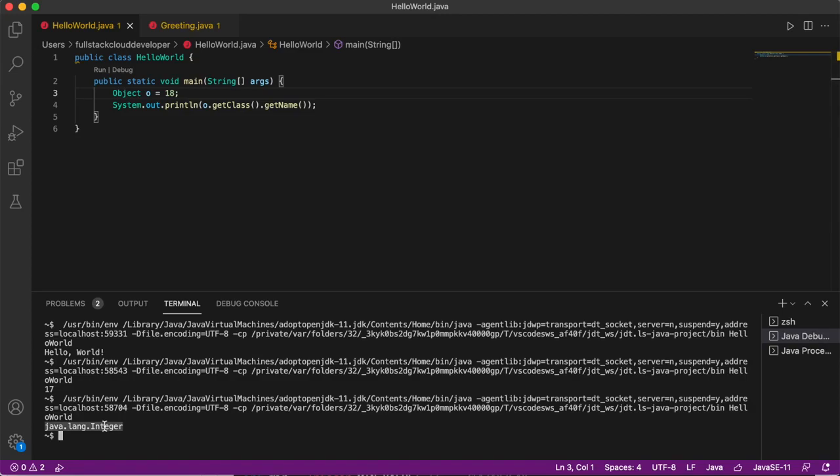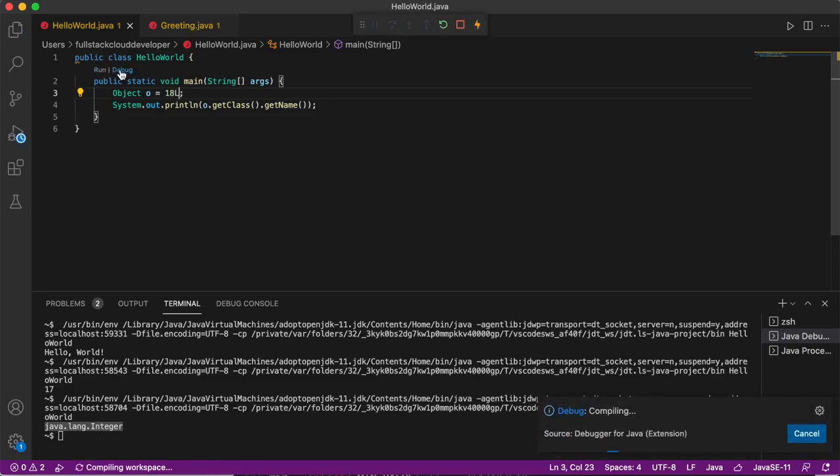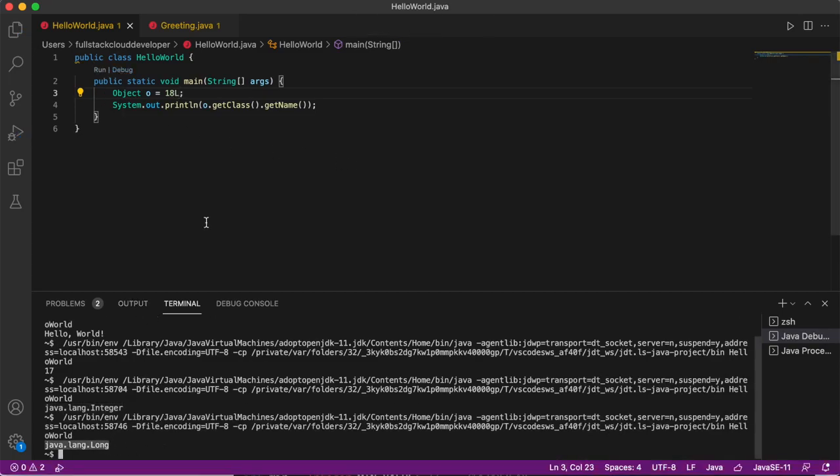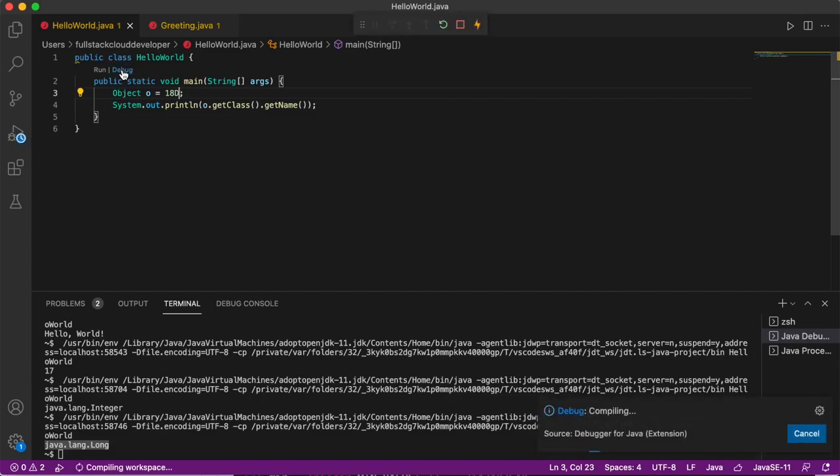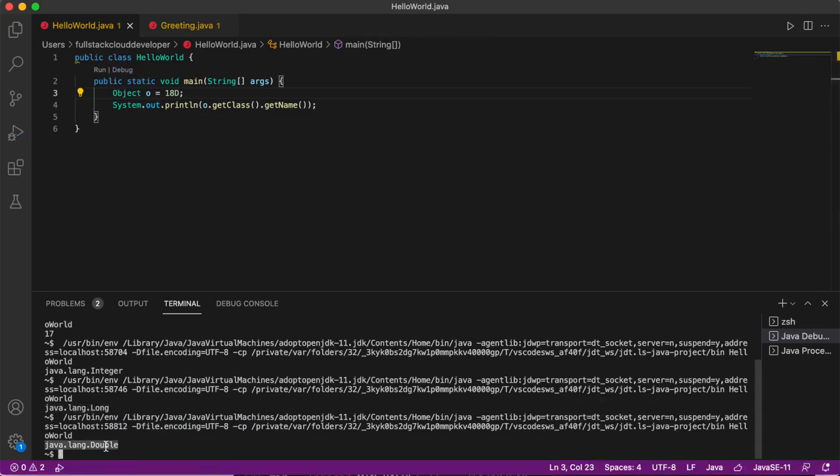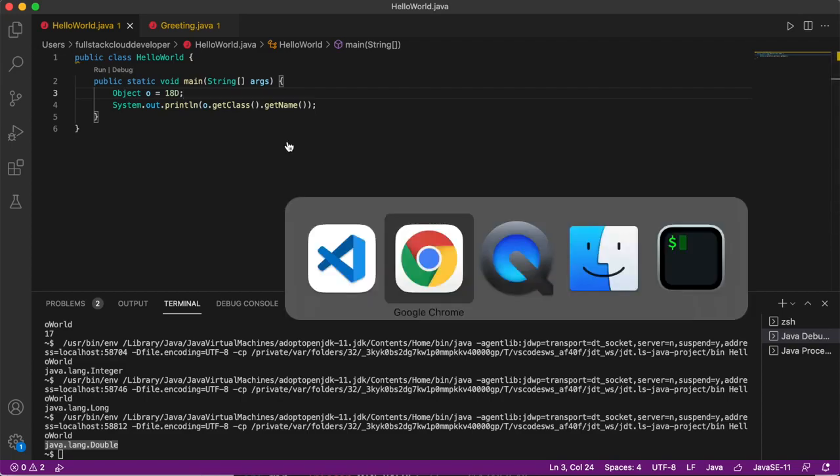Yep, it's an integer. All right, let's change it to a long. Just add an L. And yep, now it's a long. Let's do, and of course I'm going off the exercise now, but this is kind of fun. All right, so let's see if I could turn it into a decimal just by adding a D. And run it after saving it, and yep, it's a double. Okay, so let's go ahead and continue with the exercise, which is what I was supposed to be doing. But I want you to experiment as well. Okay, so back to the instructions.